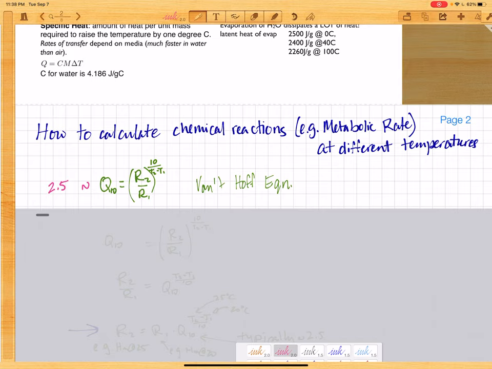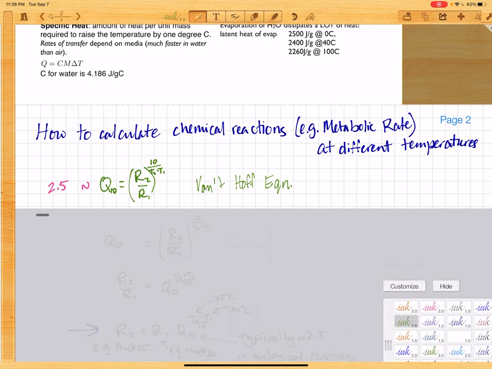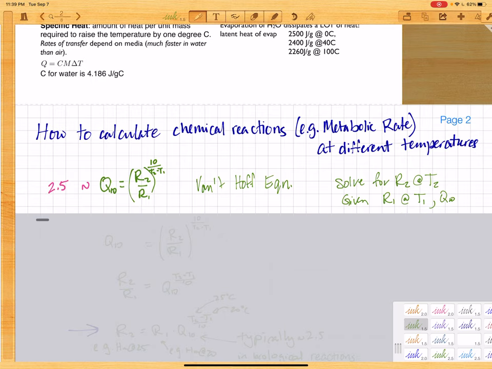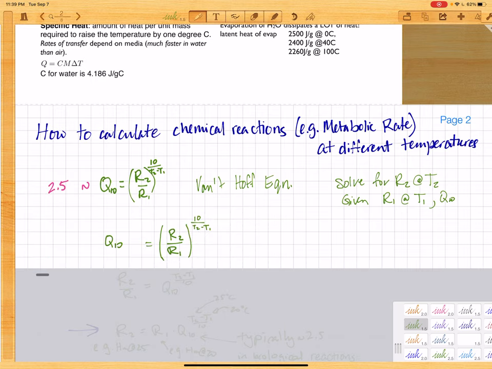So suppose we want to solve for R2. Our task is going to be to solve for R2 at temperature 2, and we have given R1 at temperature 1 and Q10. So we can just do a rearrangement of this equation.